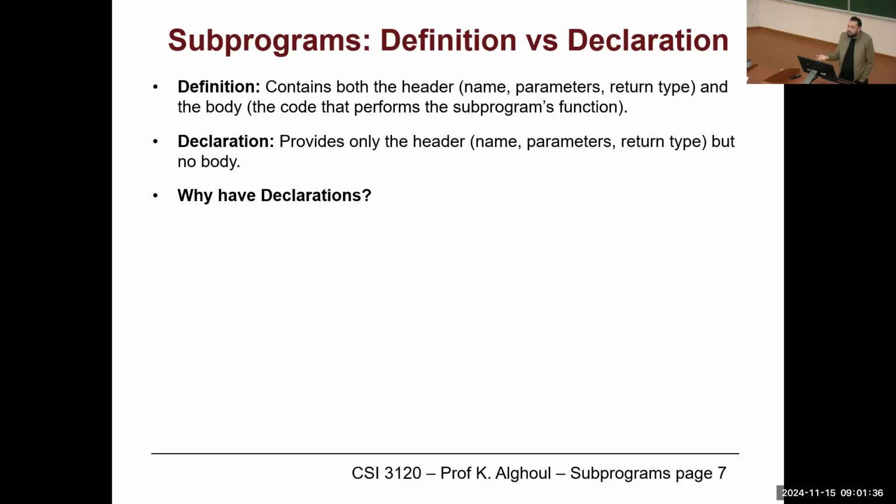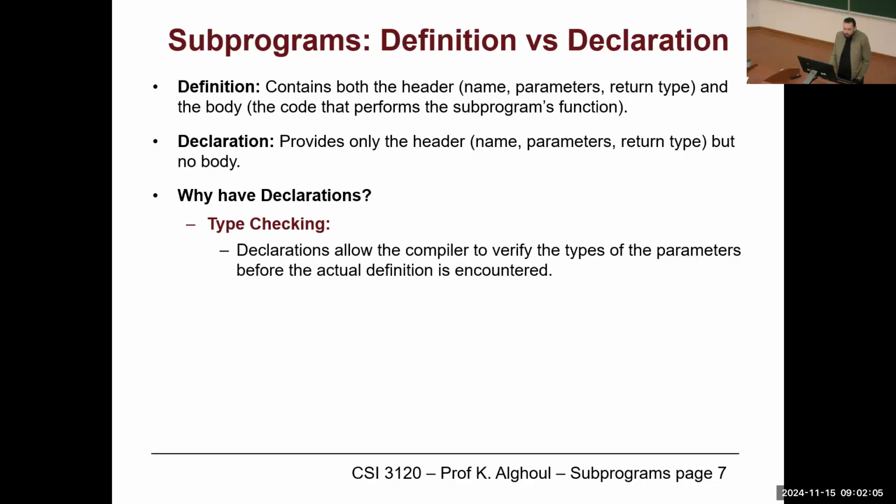From what we learned so far, what would this give? Yes, Samuel. It's type information before we see it. Very good. So technically, it helps the compiler a bit, because if you're saying int calculate number, for example, at least the compiler has the information that the type of this function is going to be int. So this is one way, type checking, for example. Okay, so that's one way.